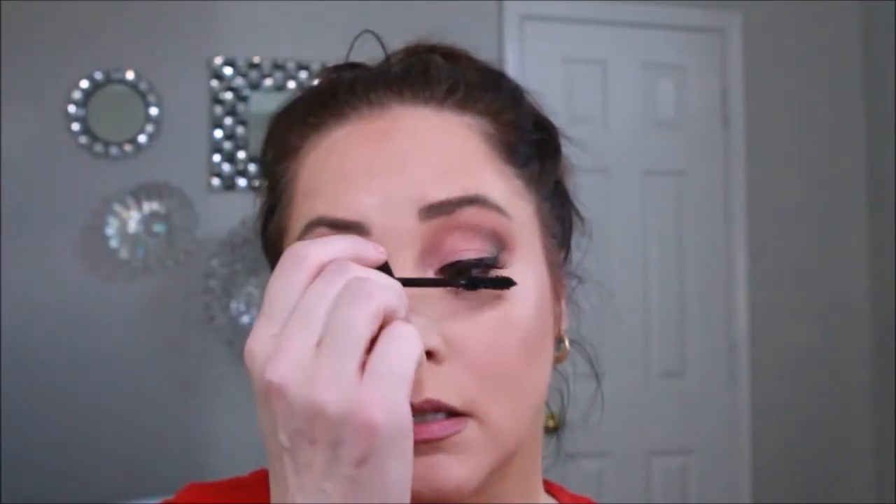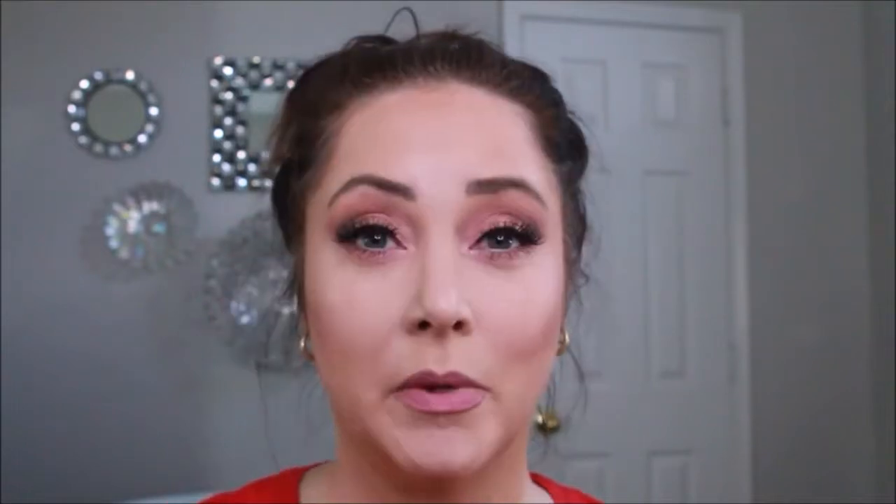I'm going to go in with a water-resistant Scuba from The Balm. Looks like I got a little bit of fallout from the black. Hopefully the false eyelashes have dried in place — we're going to put a little bit of a second coat of mascara to fuse mine with the falsies. That gives a nice hold throughout the day, and basically this look is done. I'm going to go finish up my hair and then give you my end-of-video review.